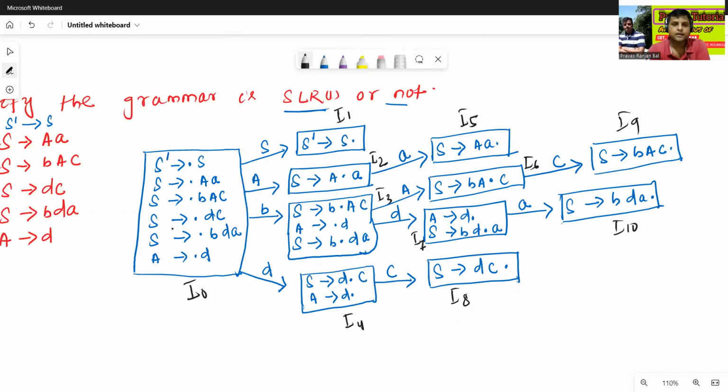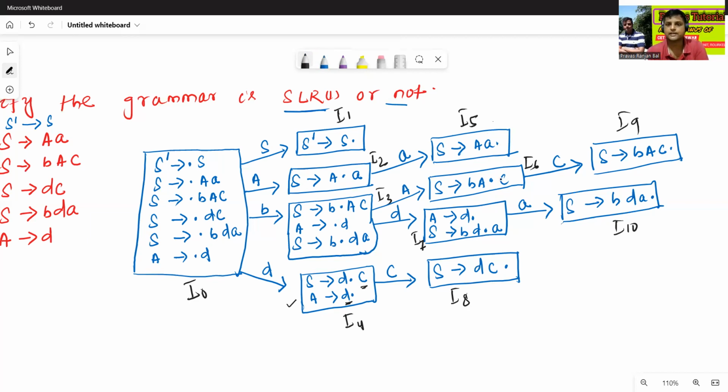I0 no conflict, I1 no conflict, I2 no conflict, I3 no conflict. I4 has one reduce action and one shift action, so I4 may contain a conflict. Then later we'll check.